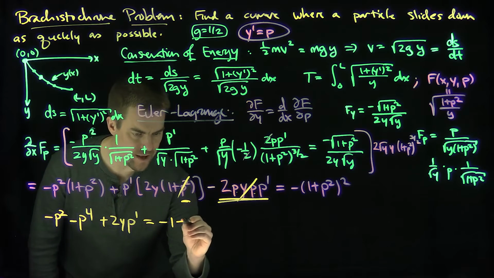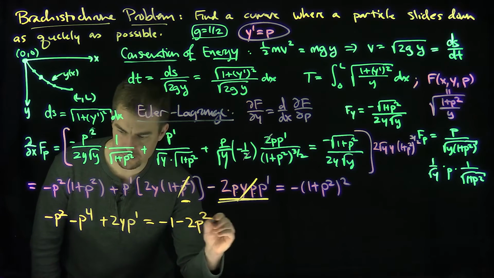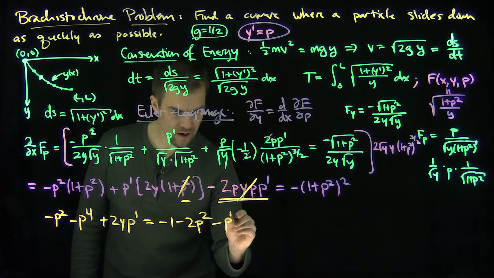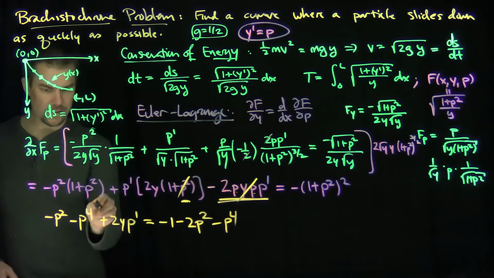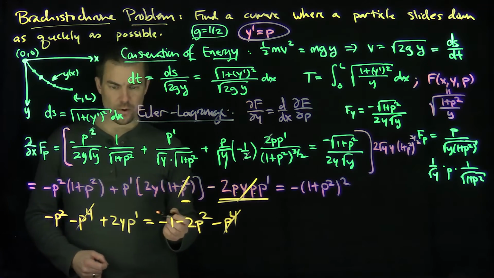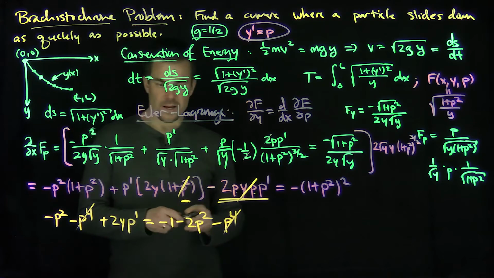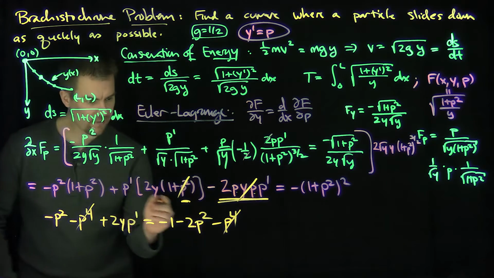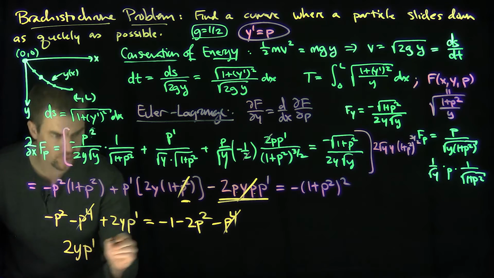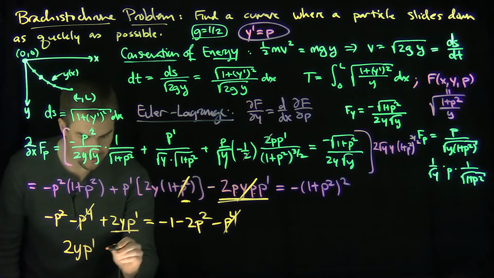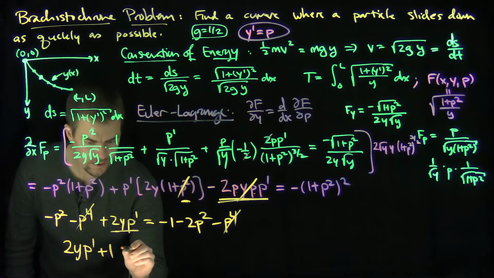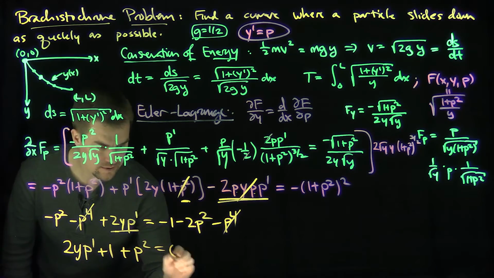And then I'll expand out everything over here. I'm going to have a negative 1, a negative 2 p squared, a negative 2 p squared, and then a negative p to the 4th power. Again, the p to the 4th power will cancel from both sides, like so. And I can rearrange this on one side of the equation over here. And what will we get? So I'm going to throw the p squared over there, and by rearranging it, it's 2y p prime, that stays over here. I'm going to put the 1 over here, plus 1, and then a plus p squared plus a p squared is equal to 0.